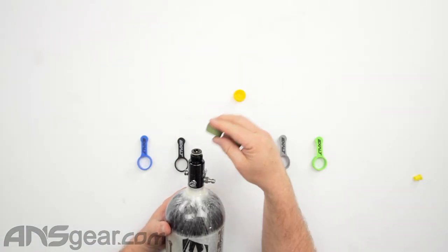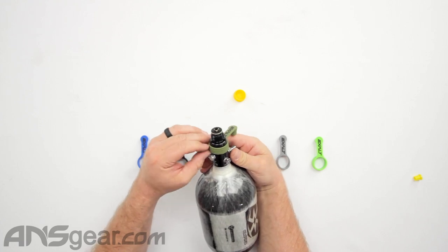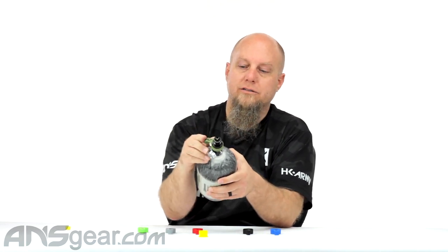Exalt has come through with a bunch of colors and something uniquely different to solve that need. These are going to go around the bonnet of your tank — pop that thing off and this slides around the top. This will fit pretty much every regulator style out there except for one. I'm taking this and sliding it down over the top of the bonnet, pushing it down midway, and then snapping it right over the top. This is not going to get shot off, not going to get lost — it won't fall off for any reason. Even if it does pop off, it's not going anywhere; just close it back up.